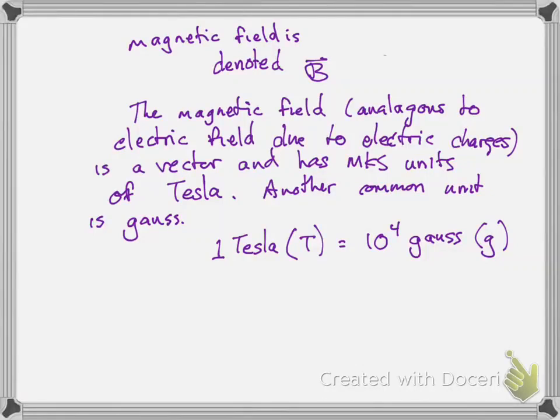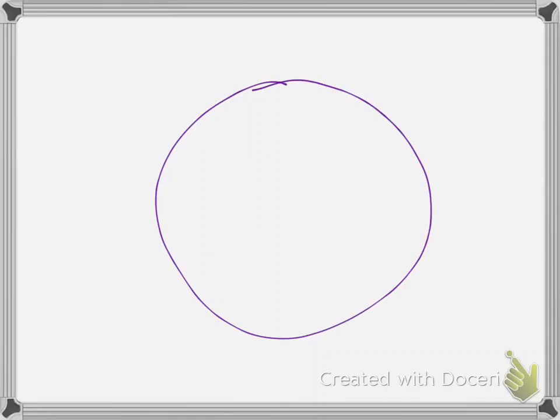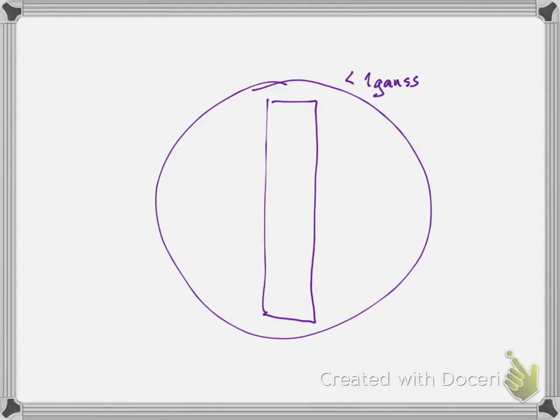The Earth, as we mentioned in class the other day, of course, has a magnetic field, and the Earth acts like a dipole magnet. So I'm going to draw a dipole magnet on top of the Earth. And the field near the surface of the Earth is about 1 Gauss. It's less than 1 Gauss, but it's on the order of a Gauss.